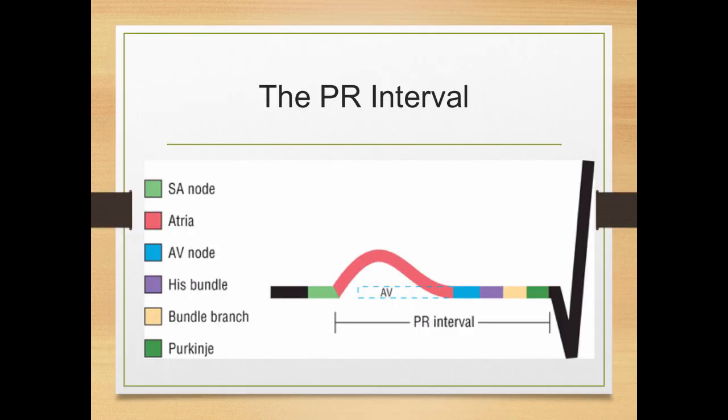So here's a great representation of all of this. Color coded, we've got your SA node like, I'm gonna send out an electrical impulse. Your atria are like, yeah, let's do it. And then it hits your AV node, it slows down a little bit, hits your bundle of His, hits your bundle branch, hits your Purkinje system, and then your ventricles in black. They're like, yep, okay, let's do it. But everything in your PR interval is almost all of your cardiac conduction.